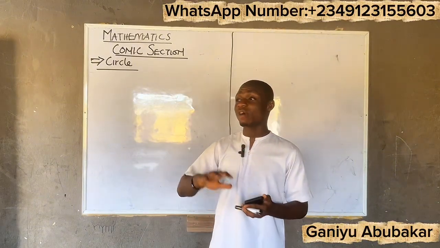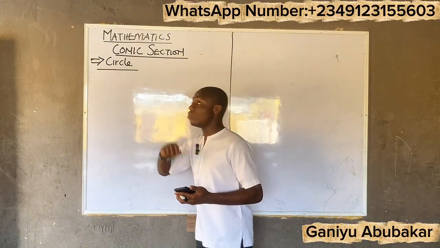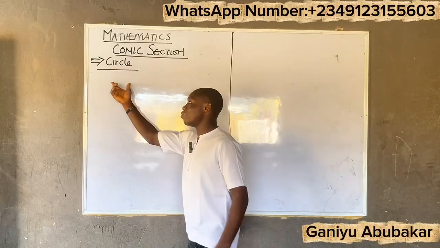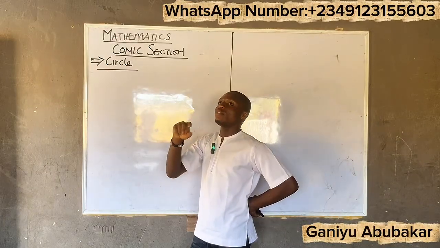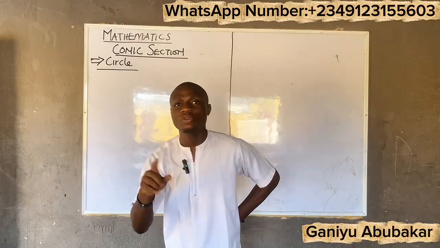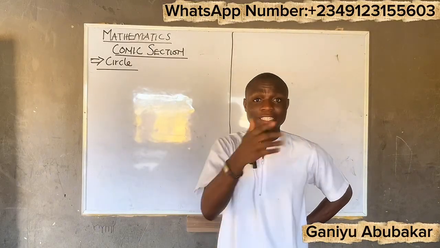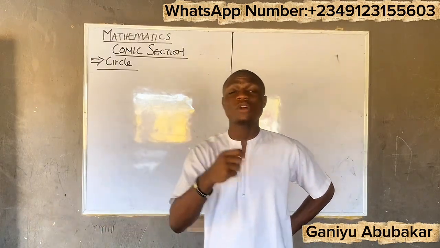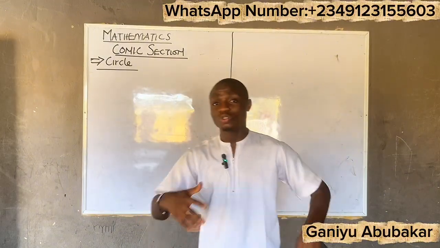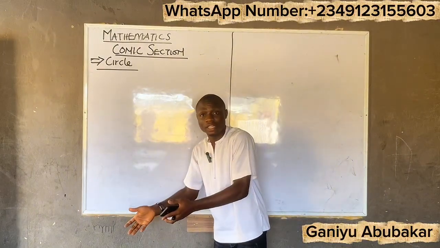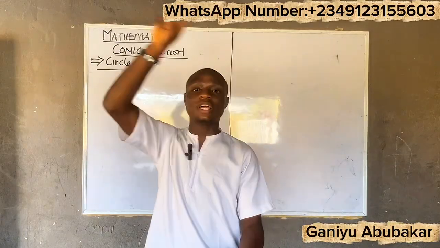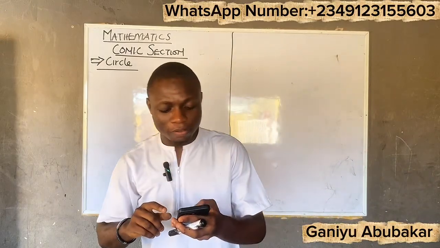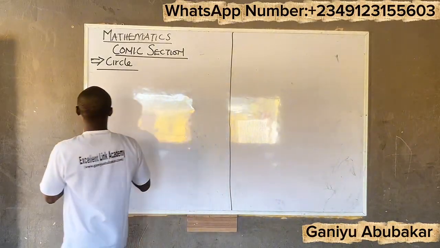After giving the definition of circle, we look at the several equations that govern circle. We know that a circle is a round shape. There are some shapes that are similar to circle, which are called ellipse, parabola, hyperbola. We have spheres. All of these look like a circle, but they are not circles technically, because in a circle, all points are equidistant. So at this point, we'll look at several equations that govern circles. Let's look at the equation of circles.